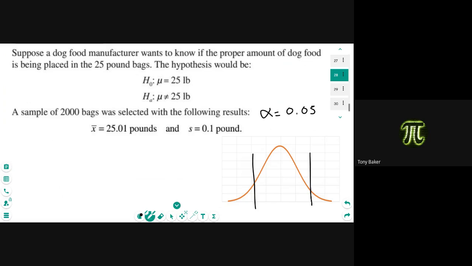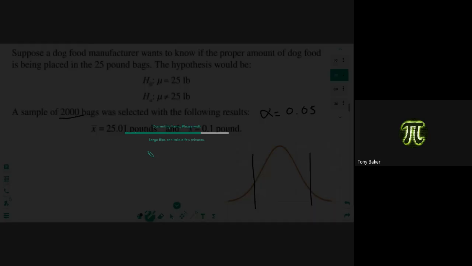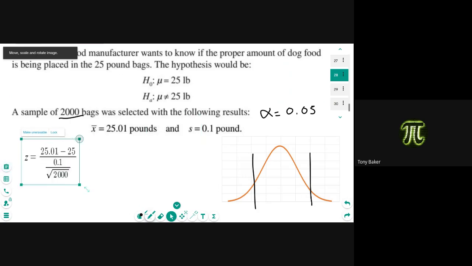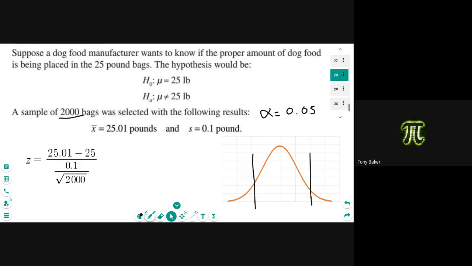It's two-tail. Technically, it's a T table because they do not give us a standard deviation of the population. But since my sample size is 2,000, you're using the Z at the bottom anyway. Five, two tails.